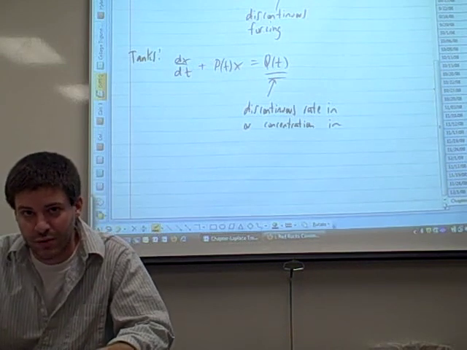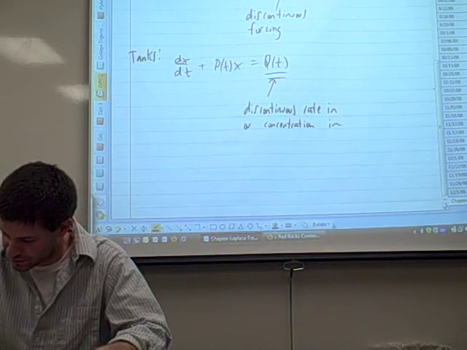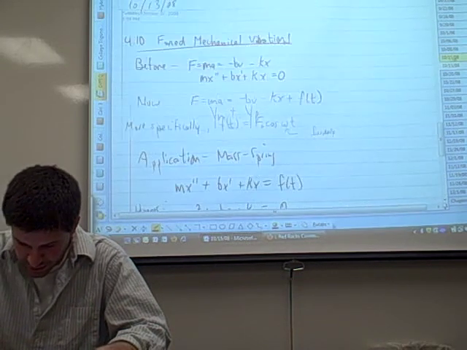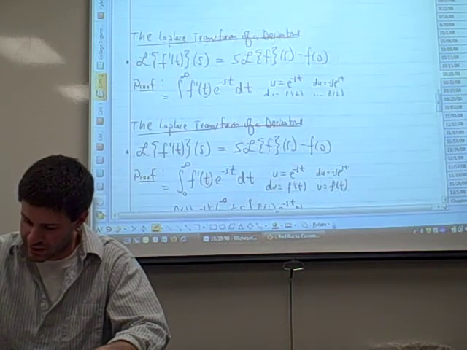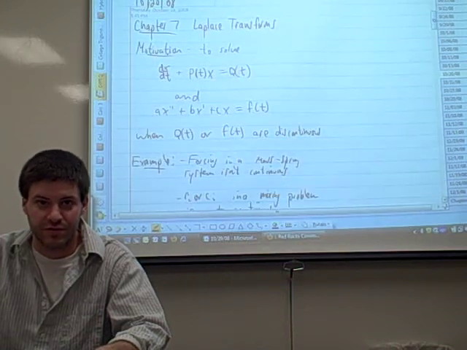Okay, so the first thing that I want to start with is a definition of a Laplace transform. I'm going to go up here into my notes. So I've provided some notes on the website as well. I'm going to put a PDF up there and hopefully it'll be clear.